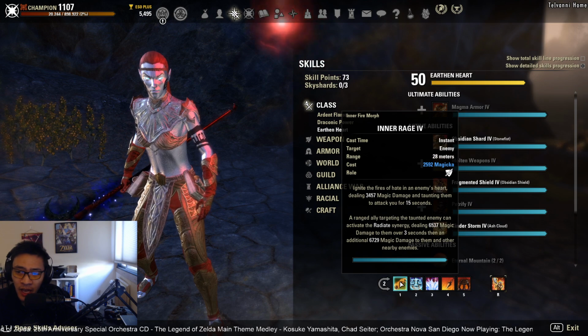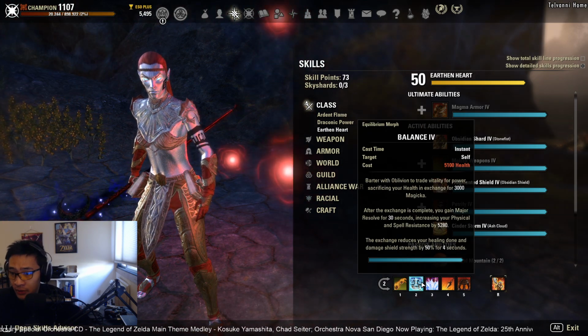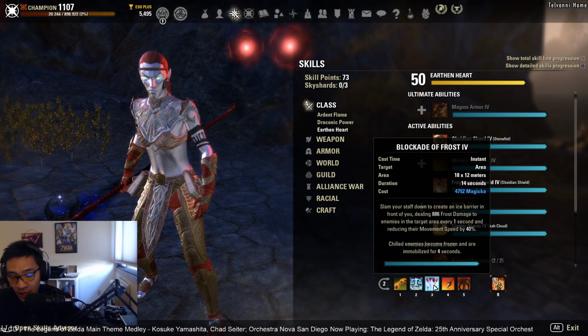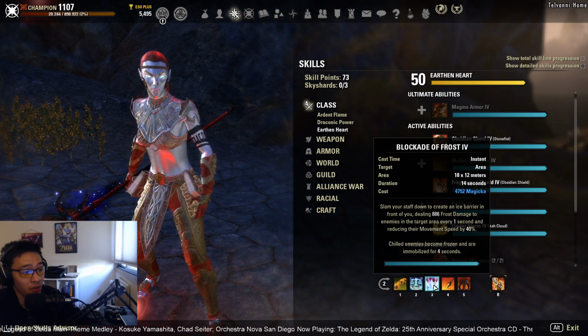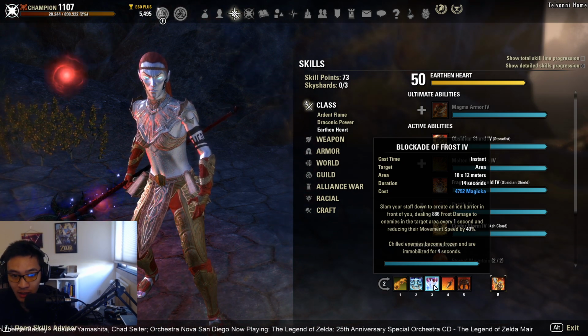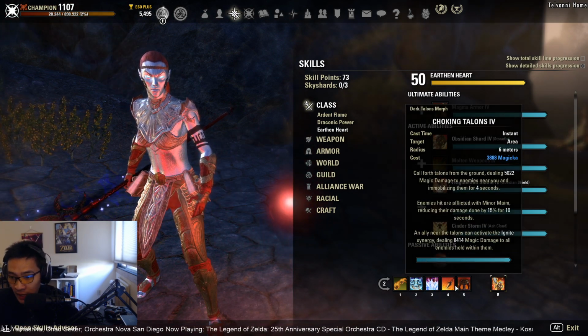For our backbar, we have Inner Rage as a ranged taunt. We have Balance here for the major resolve for the physical and spell resistance bonus, as well as the Magicka regen bonus. Then we have Blockade of Frost, or Blockade of Lightning if you're running a lightning staff on the back bar for the enchant proc conditions. Then we have Unrelenting Grip and Choking Talons. These two are flex spots here.